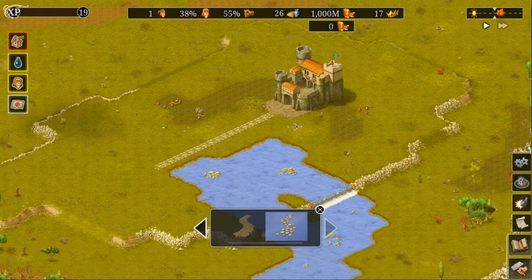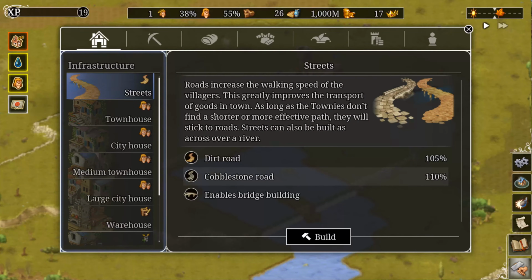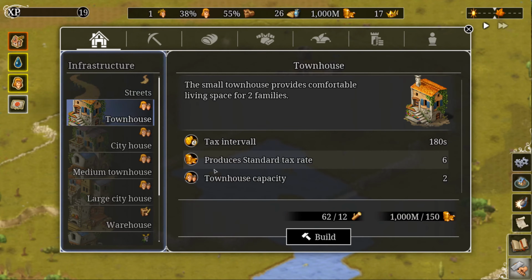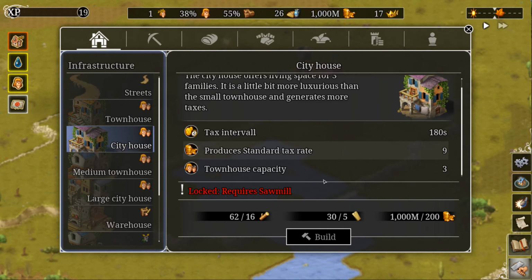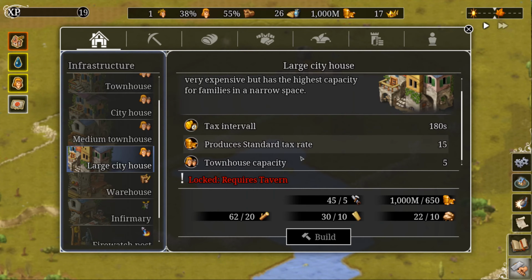For example, you want to leave this area one tile off because you're going to build walls. And let me go over some of the buildings that require you to have other buildings completed before you can build them. First, you start off with a basic townhouse. Townhouse will give you 2 population capacity. Then it goes up to city house, which gives you 3 population capacity. Medium townhouse will give you 4, and of course, large city house will give you 5 population capacity.